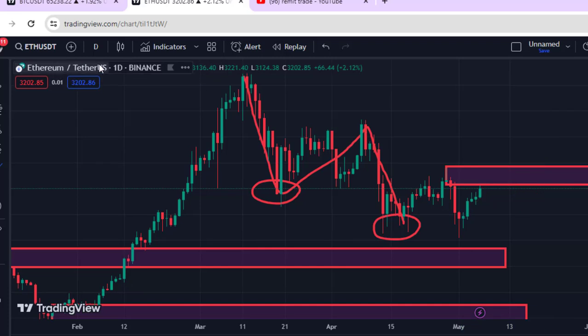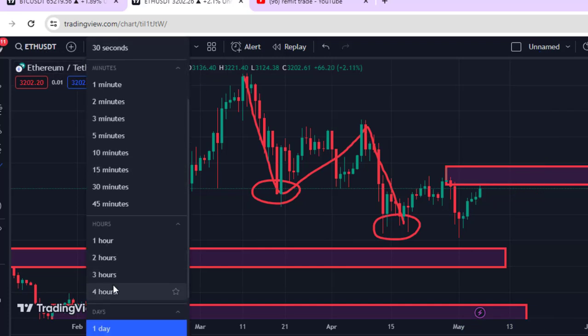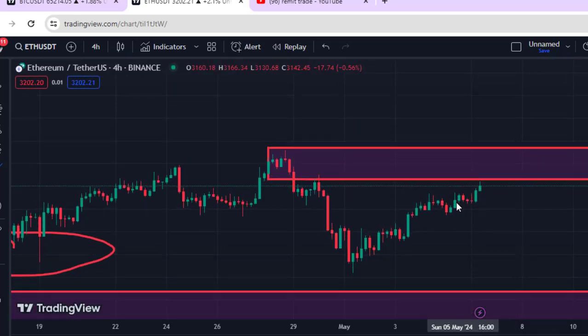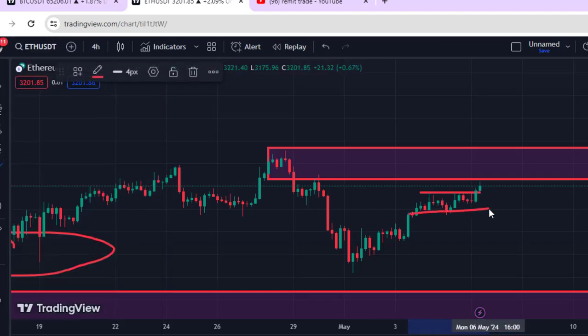And if you go back to the 4-hour chart, which will further simplify this chart for us, you discover right here that the market consolidated around this very area. We see this movement upward within this very zone of a little resistance right at this very point and this very level of support right here. And then we've seen this breakout. What I am expecting right now is for the market to retrace. There should be a retracement on this very chart. So the market has the capacity to move upward and create a new high, but that retracement is needed for us to enter a buy position to the upside on the 4-hour chart. So these are the things you need to pay attention to and watch.